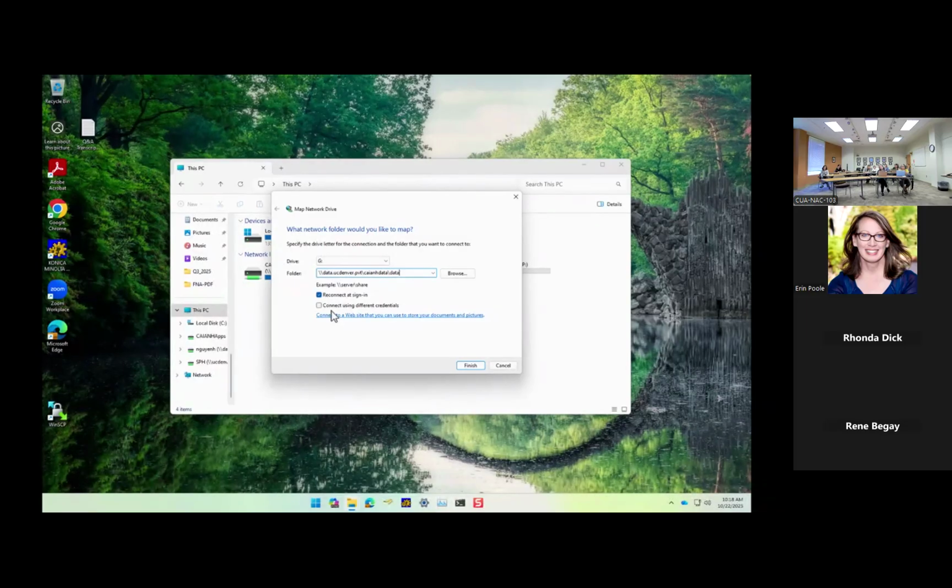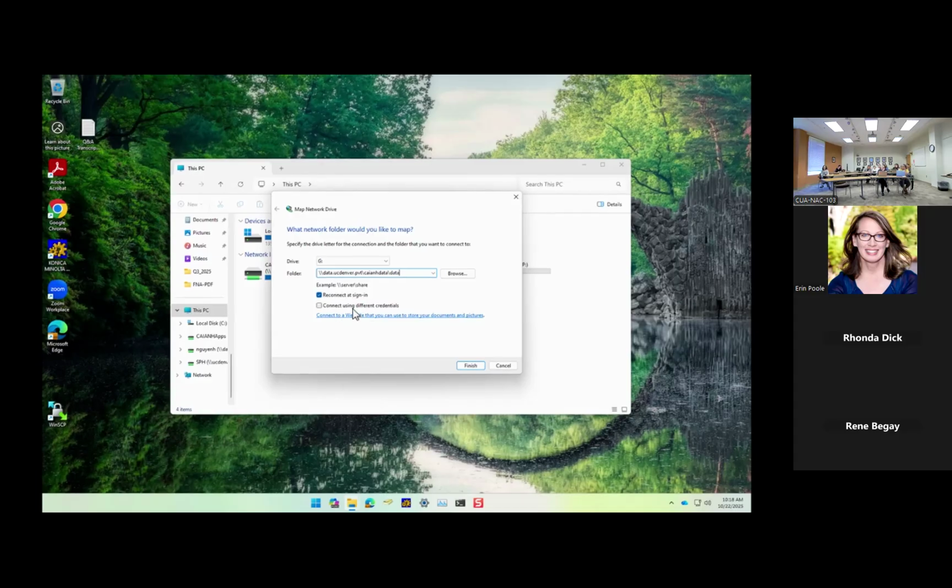Sometimes if you attempt to log in, it will lock your account too, because if you attempt with a wrong password 3 times or more, it will lock your account. Then you have to contact me or contact OIT to get your account unlocked. Okay.